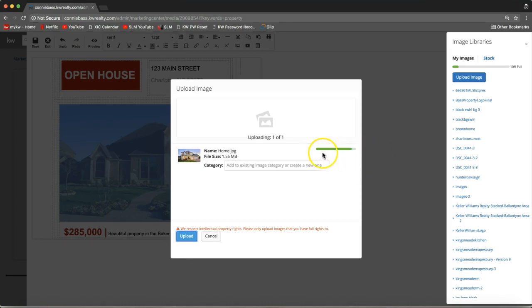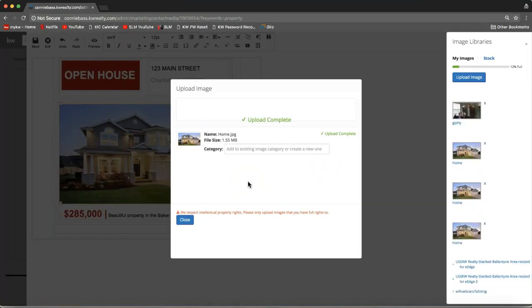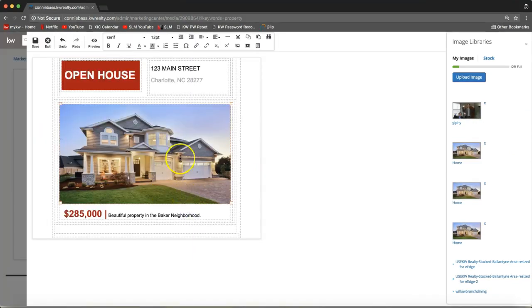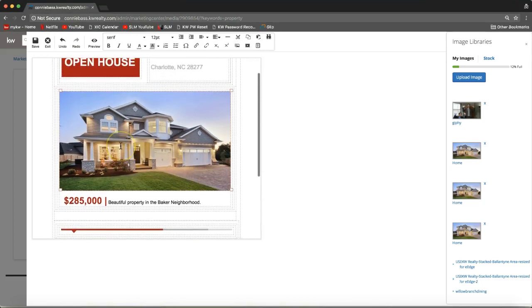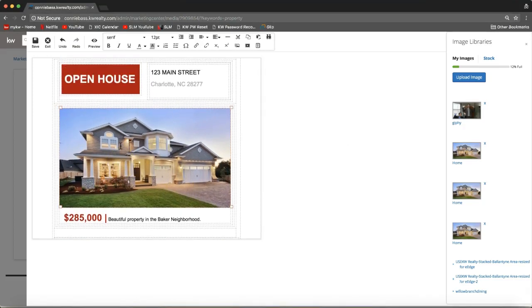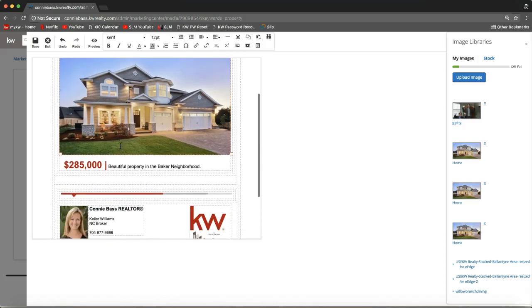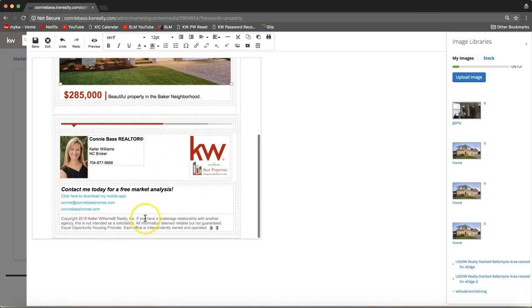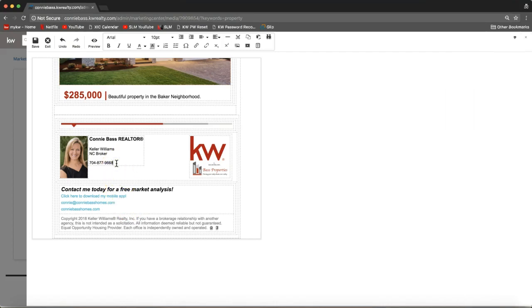Okay, you'll notice this green completion bar, so it is just uploading. Depending on how big your picture file is, it might take a couple minutes, or a couple seconds rather, to import in, but once it does, you should see that photo of your listing right on the flyer. Pretty great there. And as you scroll down on this flyer, all this contact information should auto-populate for you. Okay, this pulls from the My Account section of your eEdge account. So this all should be correct. If it is not, of course, you can update any of the information here as well by simply clicking to start editing.